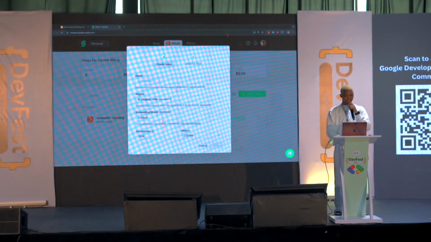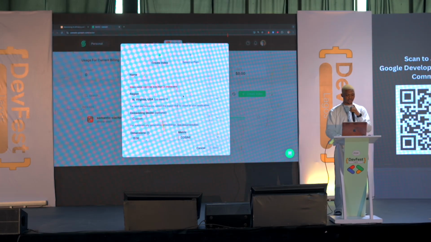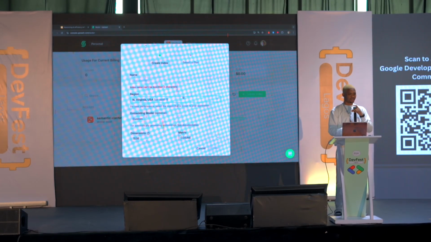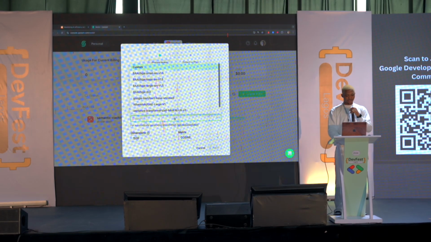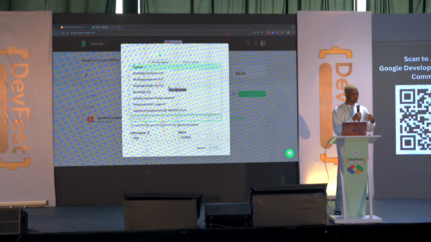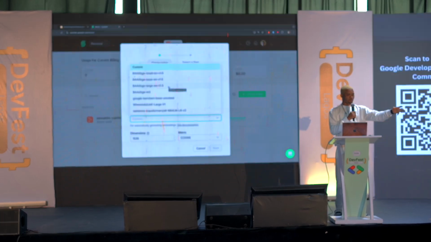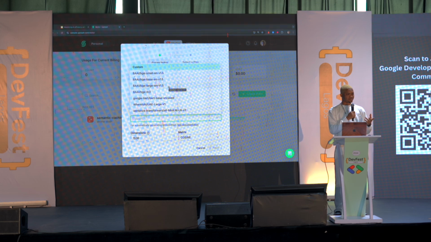You just create an index for yourself, input whatever name you want to give it, and choose the default model because you want the closest one to you. Apparently this is the closest one they have to us, to Nigeria. So there are different embedding models here that you can work with, because these models are essentially going to take that question coming from you and be able to interpret it whenever you ask a similar question.